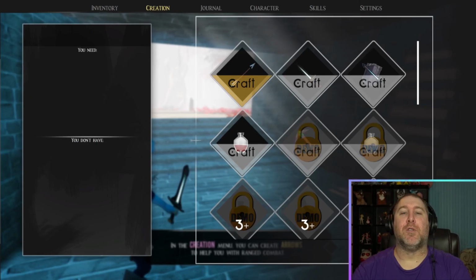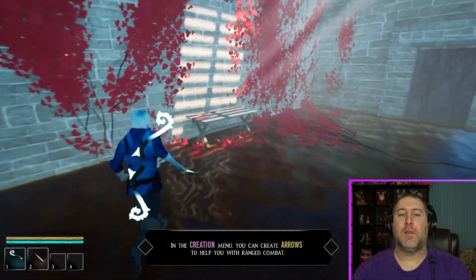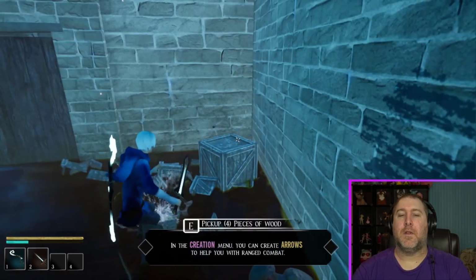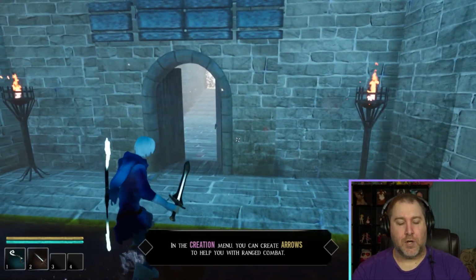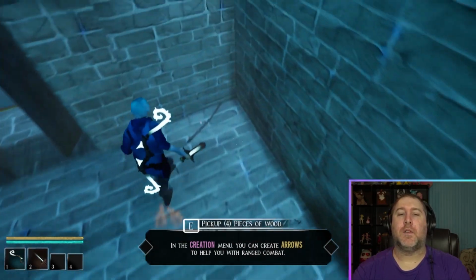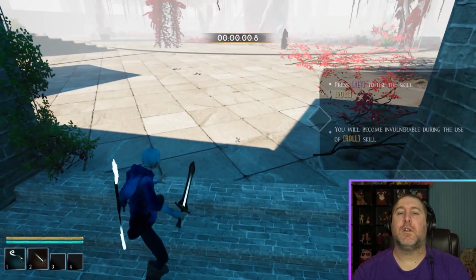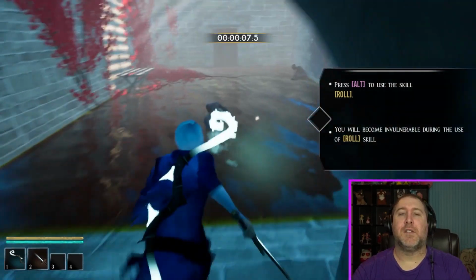I noticed we could create some arrows. Oh, I need to get some rocks. Is there rocks in here? Okay. So, left shift is sprint. Okay, so creation, craft arrows. Apparently I need some rocks. Am I missing something here?